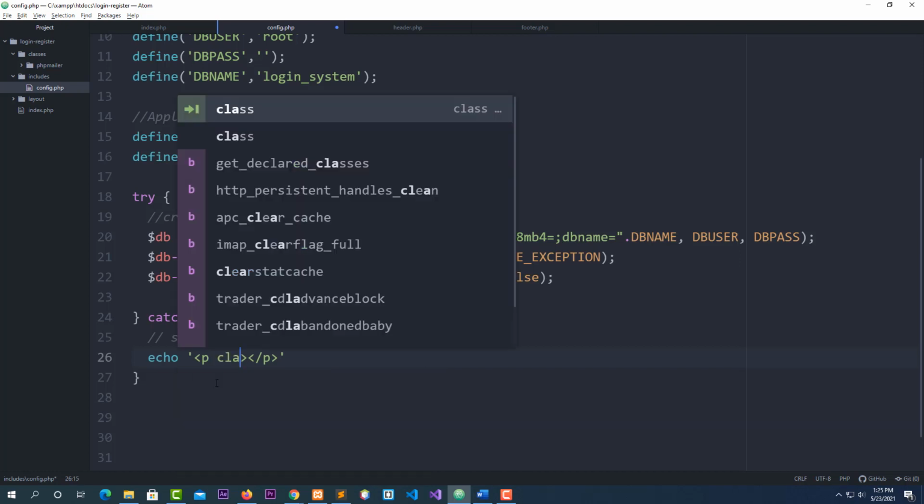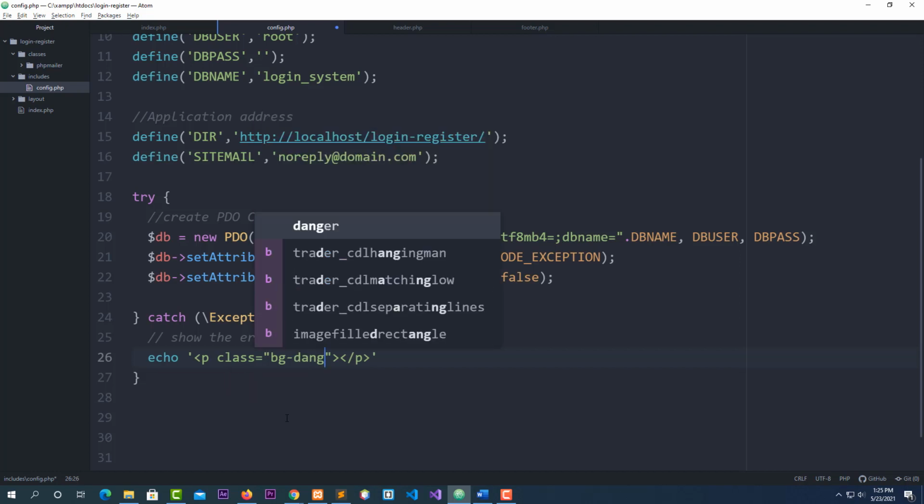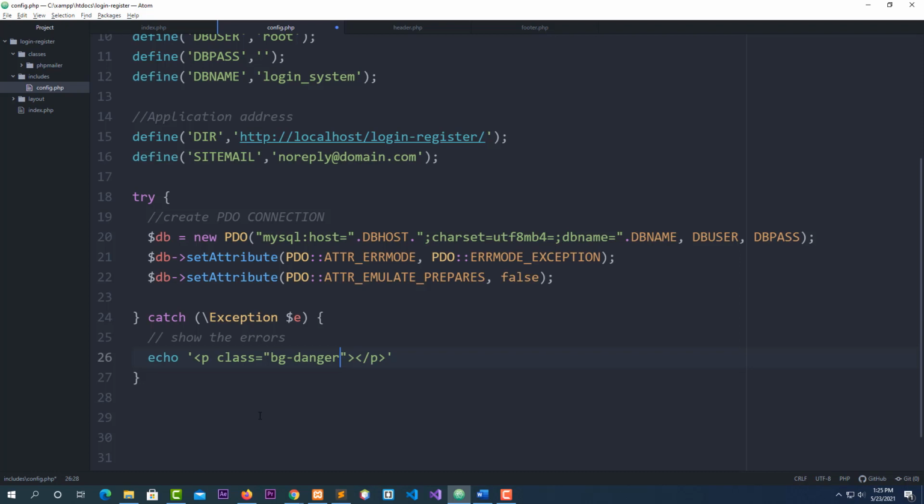Go to edit and undo. Go back. I'm going to pass a class called text-danger for the error message, and remember the single quote should be, cut this one and put the other one right here.